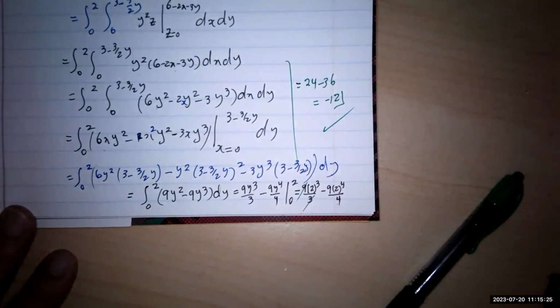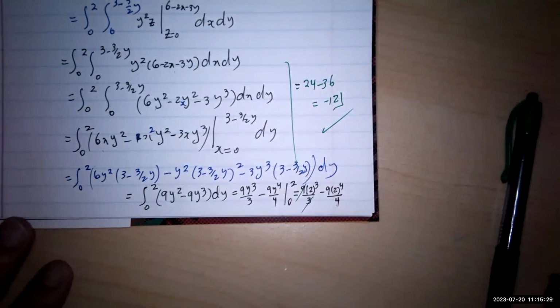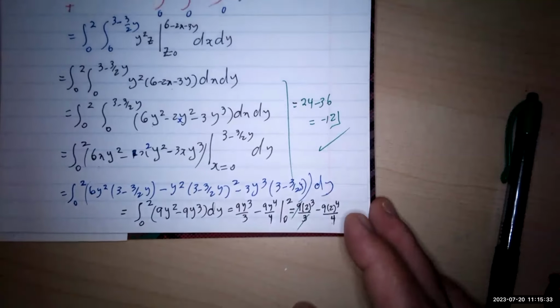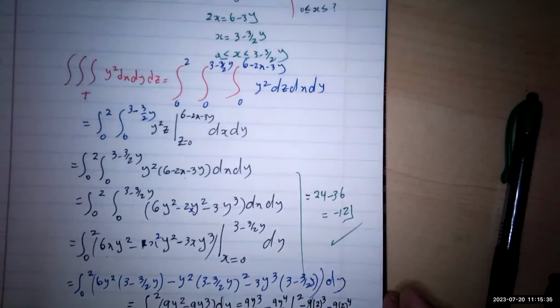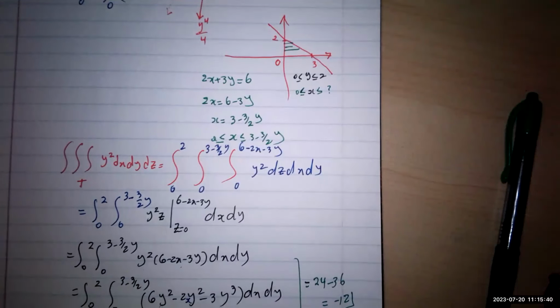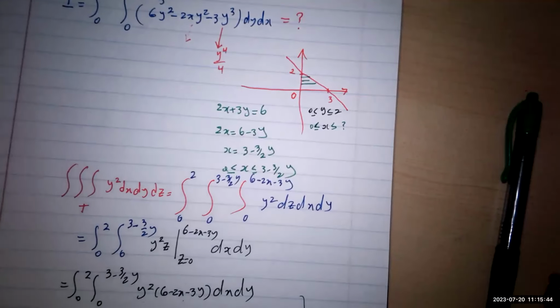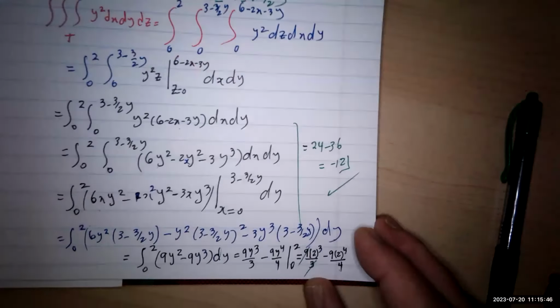If you check your assignment, this is one of the problems in your assignment. I just picked this one to explain the idea that you may have to switch your order of integration to be able to do it. It would be very hard to continue to get that y to the 4th. So that's the point about this problem.